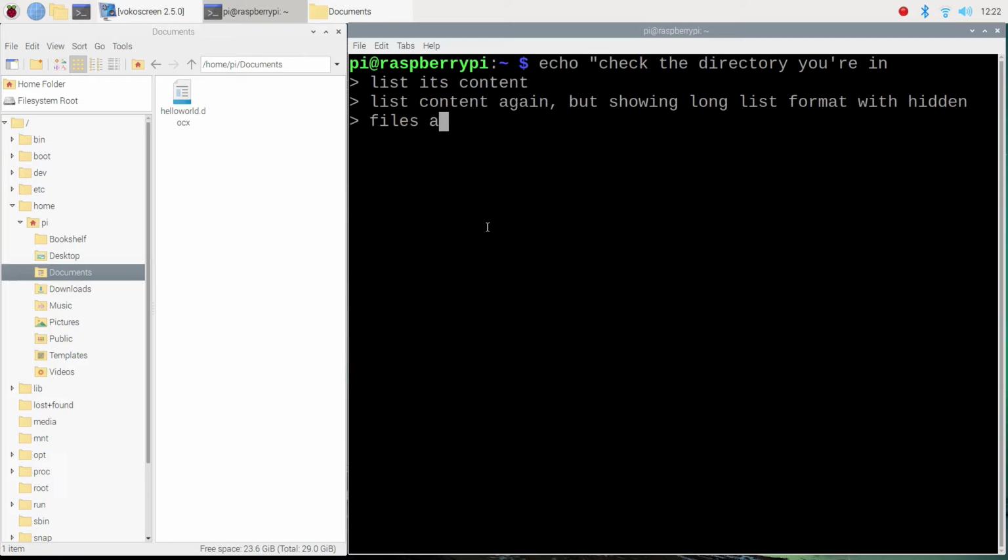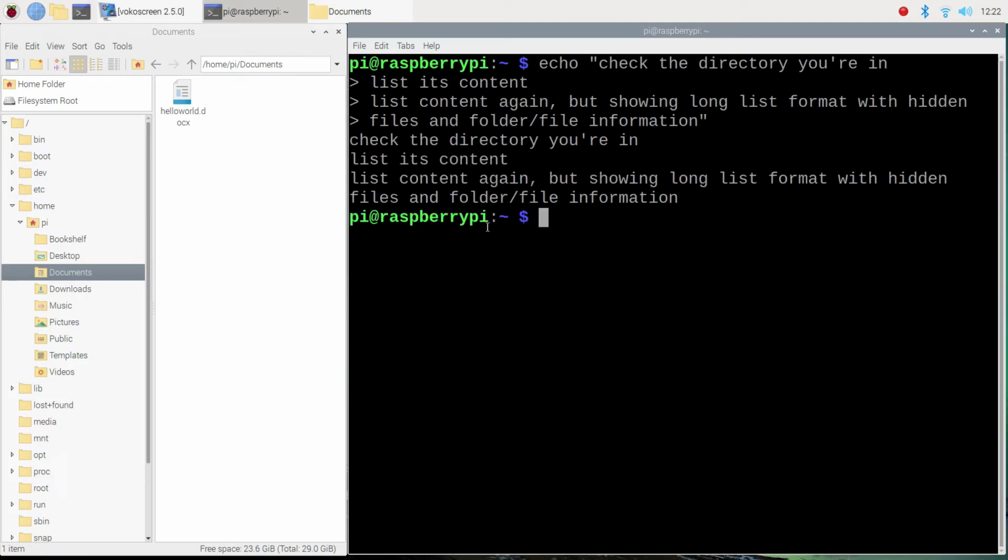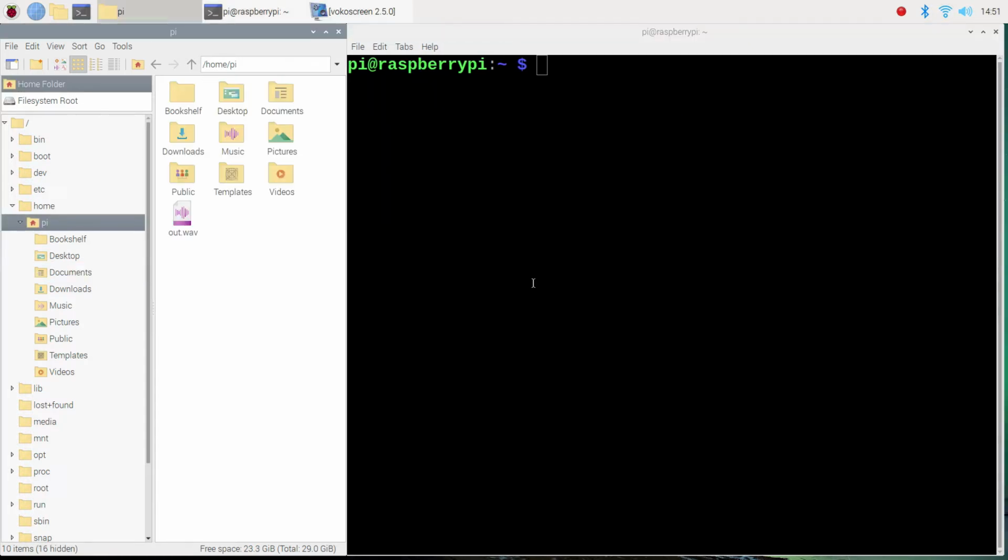And the folder dash file information. So the folder dash file information is when I get the list, but I get the forward slashes next to where the folders are. So it gives me that type of information. So this will be the closing of this first bit of the tutorial today. And this will be the first bit of your homework in the terminal, which you need to do, document, and then post in the forum. I'll see you.